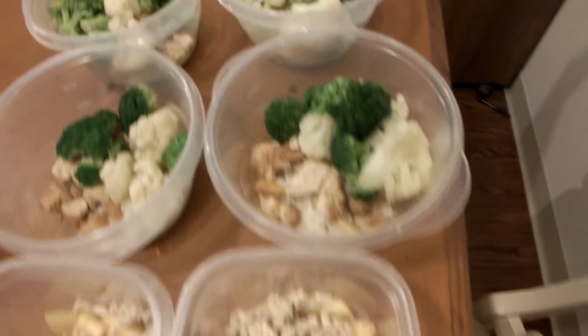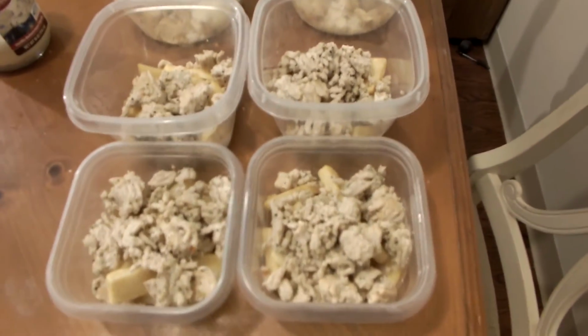So you can see here, I have 8 meals total. And for the most part, this is 4 days. Like I said, for breakfast, I'll have my eggs along with some oats. That'll be meal 1. Basically, I'm going to do 4 major meals. My breakfast is going to be eggs and oats, and this is going to be my 2nd meal, or vice versa, whatever.